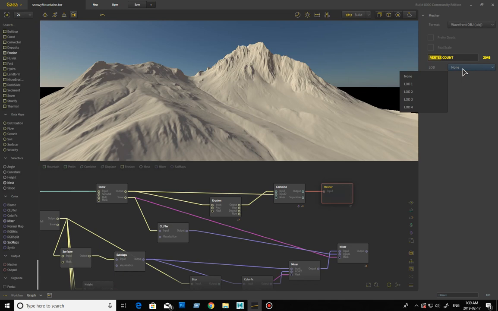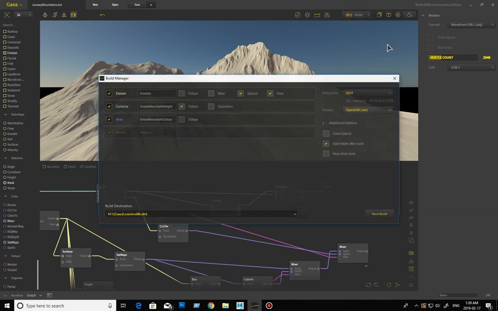You also have the LOD. LOD will produce multiple resolutions of this, so it should probably get a 2048 and a 1024 from this when it exports, so I have more than one version of the mesh produced. Again, this can be useful for what it's intended for, which is LOD, level of detail, for those that don't know, or for baking normal maps as another alternative option.